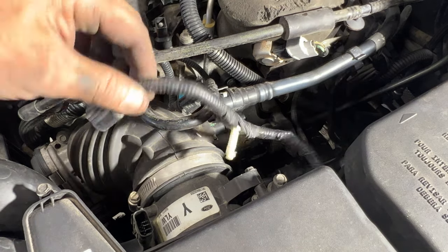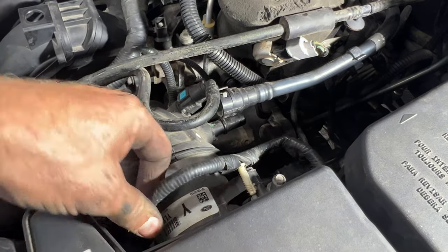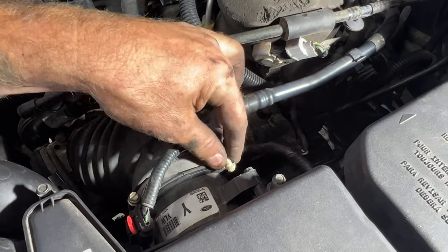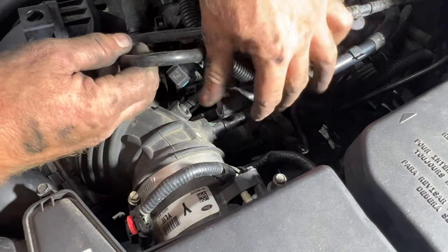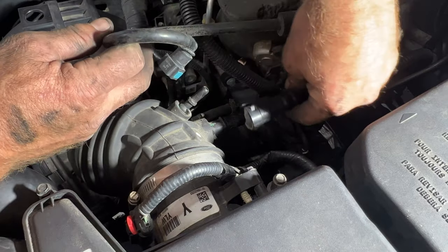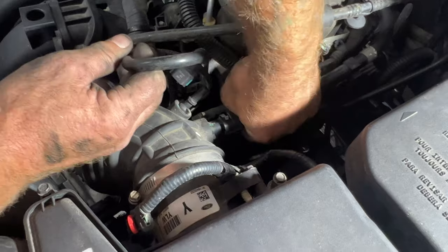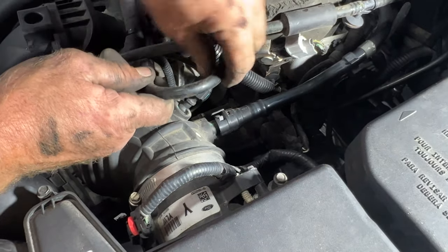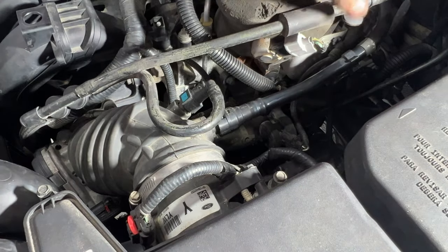Go ahead and plug in your mass airflow sensor here. Push down on that locking tab, and then you got this which just clicks into here. And you got your lines here. Go ahead and connect that one. You'll hear it click. Same with this one, just press down. In there just like that.